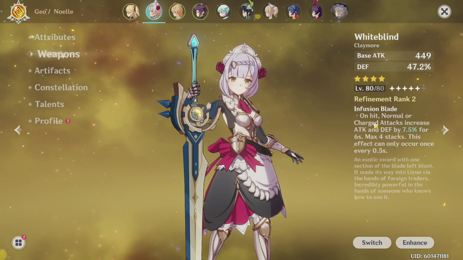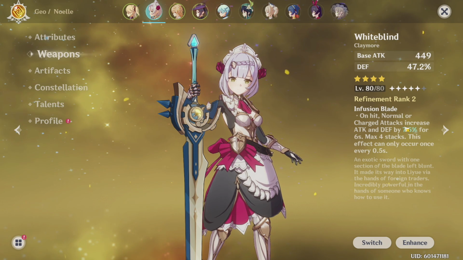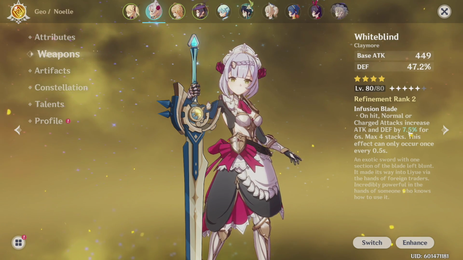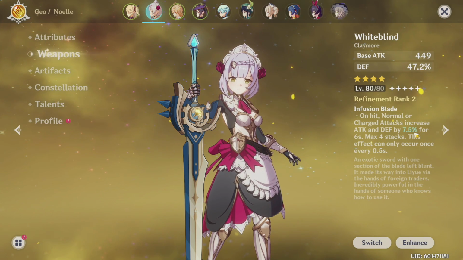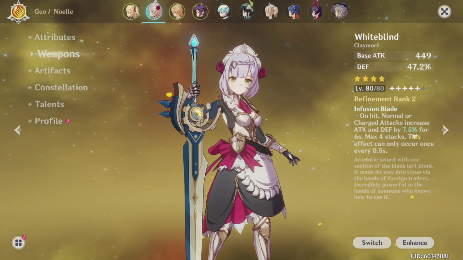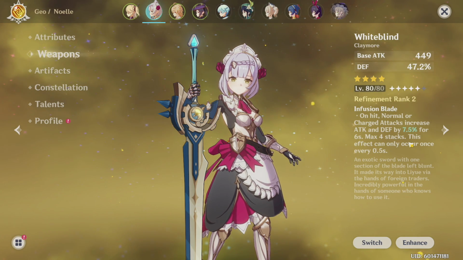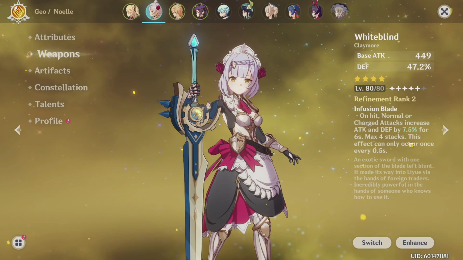So of course you guys know how this works. On hit, you gain little buffs and stacks on this sword, and every time you hit somebody you gain 7.5 attack and defense, and that builds up 4 times. So this is really huge, and this is how I play with Noelle, guys. So when I'm explaining it, when you're watching the gameplay, it makes sense.